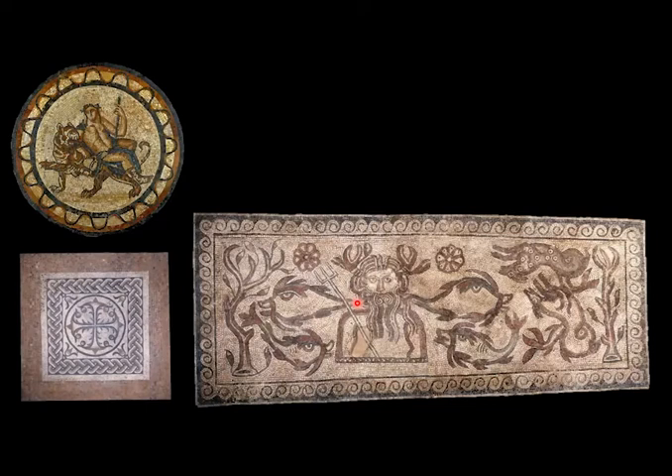Some high-status villas and major town houses would have had a mosaic floor. Roman mosaics were copied from the Greeks — the earliest mosaics date from about the second century BC, so they were already established in the Roman Empire before Britain became part of it. Mosaics were very expensive and labour-intensive, and therefore even in a high-status villa they were probably only used in major rooms seen by the greatest number of people, particularly guests. Here are some examples from the British Museum of a variety of mosaics used in different shapes and styles of room.